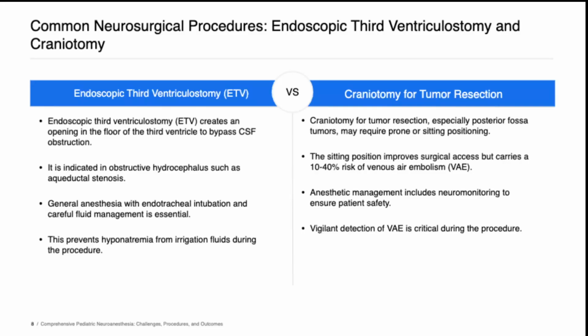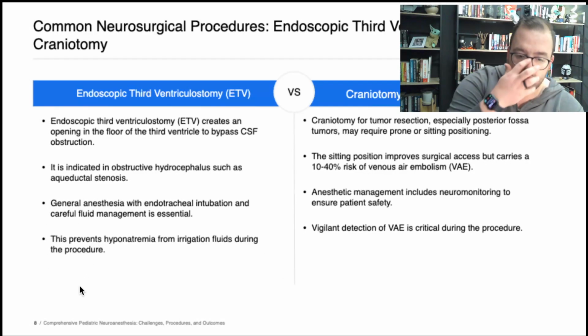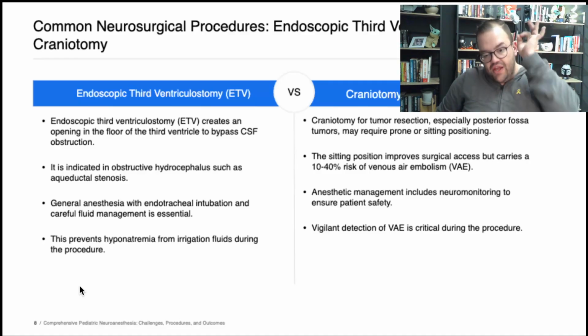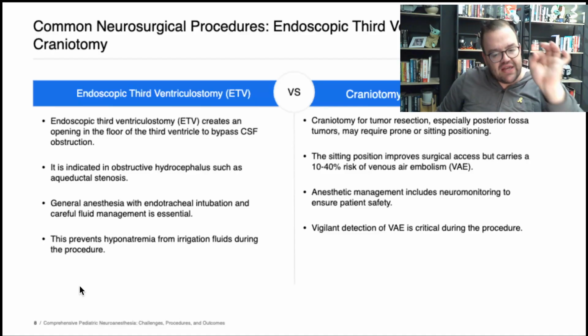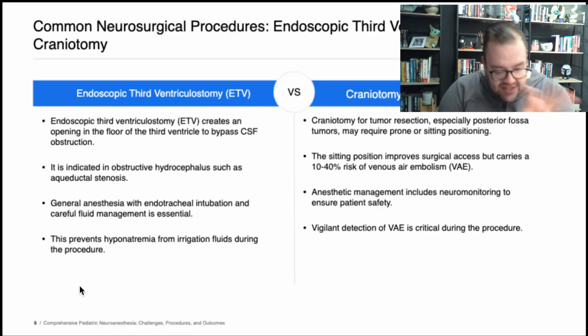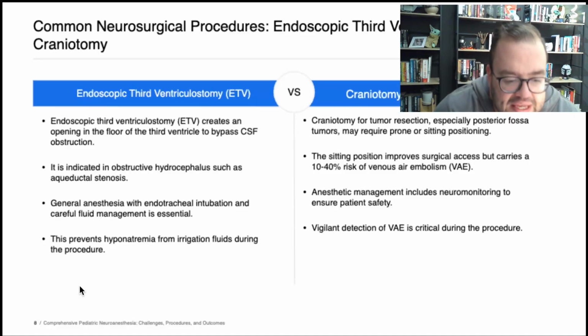If we then move on and look at endoscopic third ventriculostomy versus craniotomies for tumor resections, basically an endoscopic third ventriculostomy, as I said to you guys, is a procedure where there is an issue with the cerebral aqueduct causing obstruction to CSF flow. So what is done is that a small endoscope is inserted into the brain through a small keyhole incision, and the stenosed aqueduct or whatever is obstructing that flow of CSF is identified. It is cauterized, it is cut open, etc., whatever specific surgical procedure may be needed.